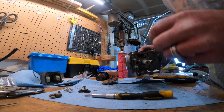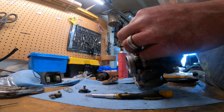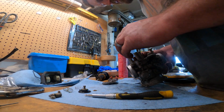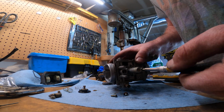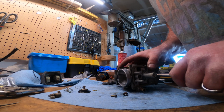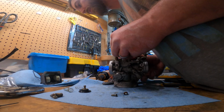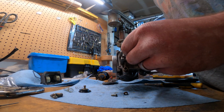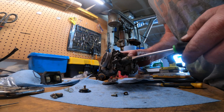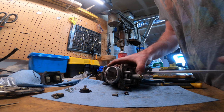And then this guy that came out of, was it here? I think it came out of there. Not this guy. And then the washer, which didn't even come with that. It's unfortunate. And then this jet here. So all the jets are back in it.